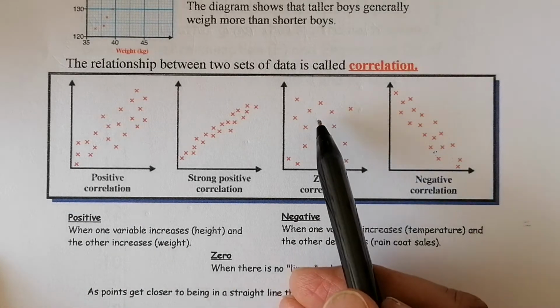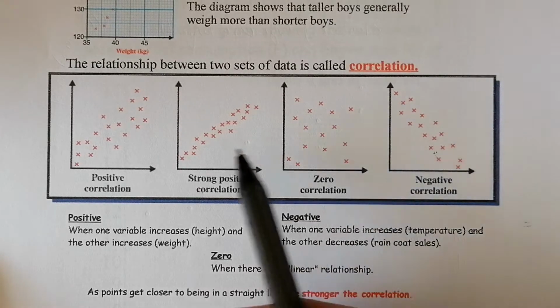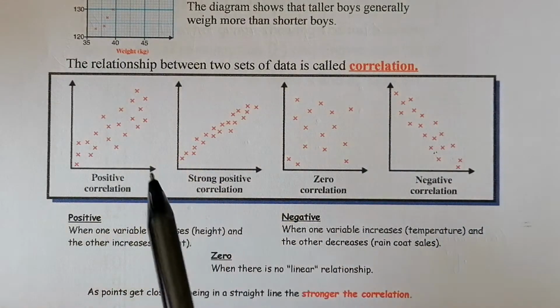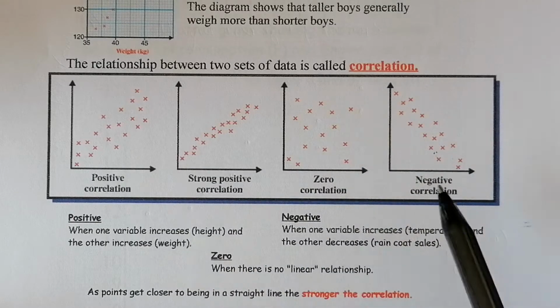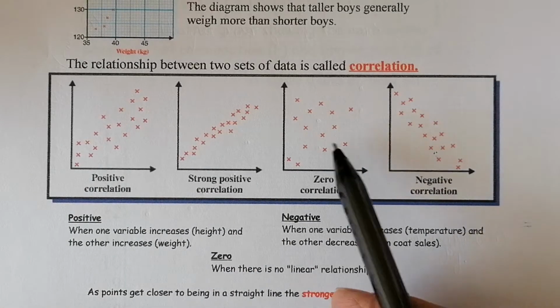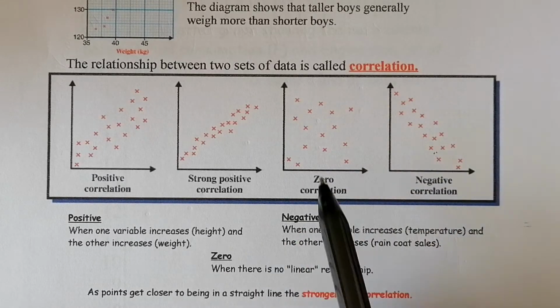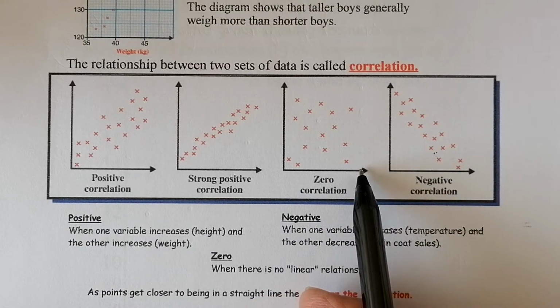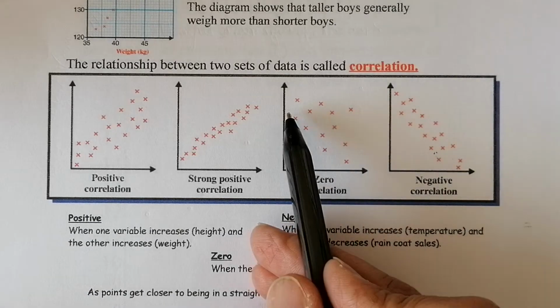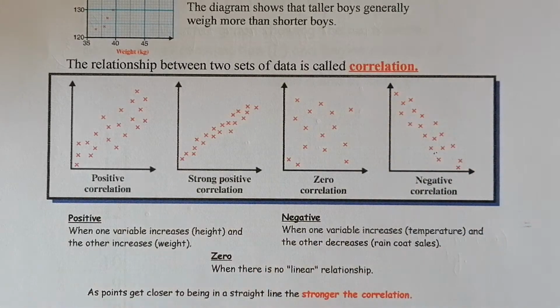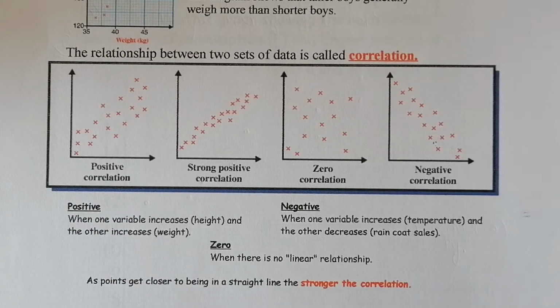Right, so we can also have a zero correlation, and that would mean that there's no direct correlation at all that we can see from a linear point of view. So there's no linear relationship at all to the information that we're plotting. So you just get dots anywhere. So no matter if I'm high on this side, I might be low or high on the other axis when I plot my points, okay? So I'm saying that it's a linear relationship. There might be a different relationship that you'll come across when we work at maybe some other topics at National 5 and also topics at higher maths.